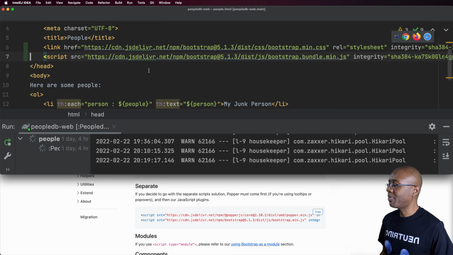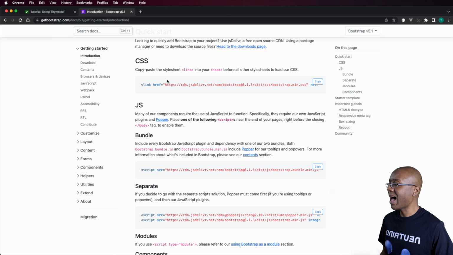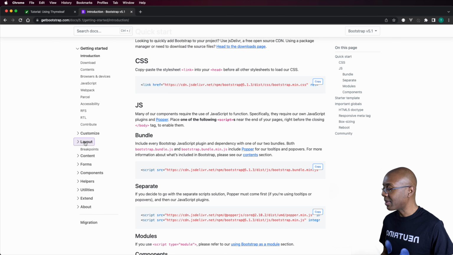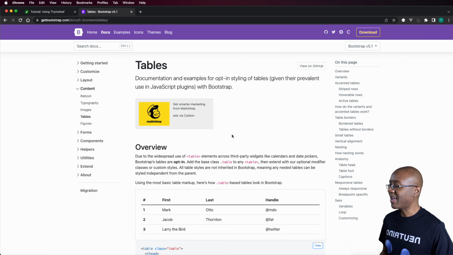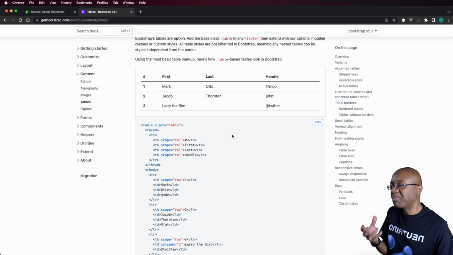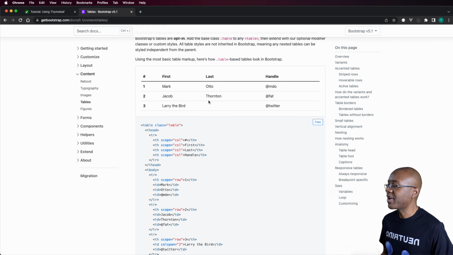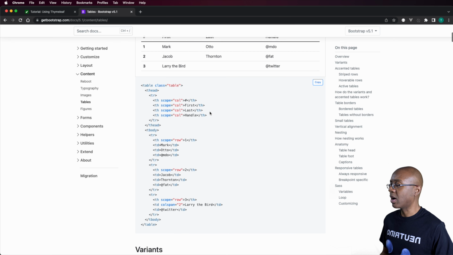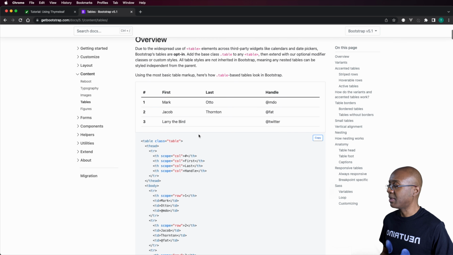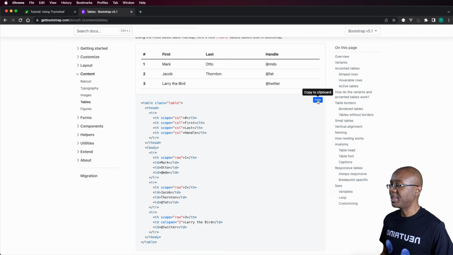Okay, so now we'll go back over to the documentation, and what we want to do is to make use of a table. So we're going to show those people in a table. In order to do that, we can come down here to, I never get it right, it's content, down here to content, and then tables. So they've got many nice looking templates, if you want to think of it as that, for various types of tables, okay? And one of the easiest things that you can do, or it's what I do, is usually just find some example that I like and then just copy that HTML.